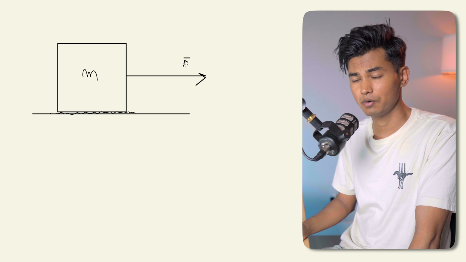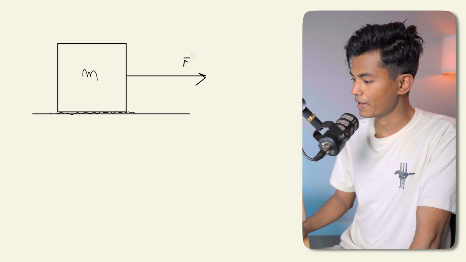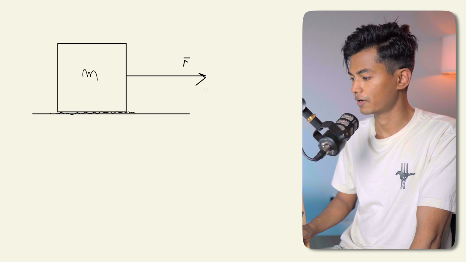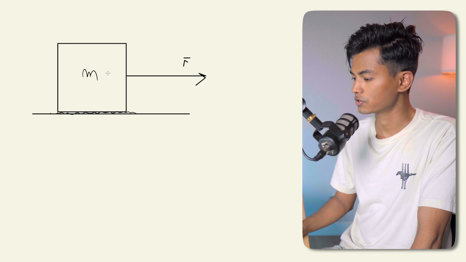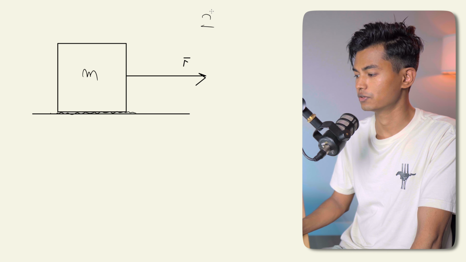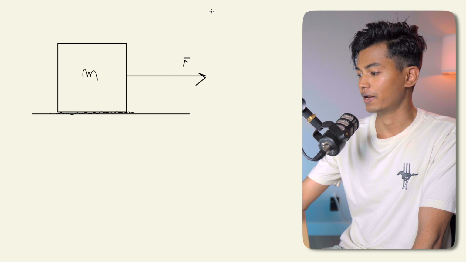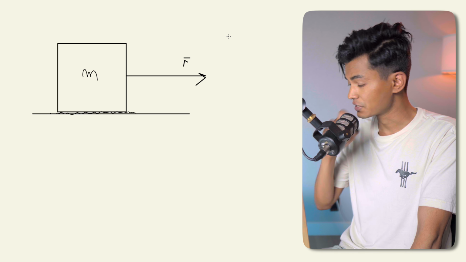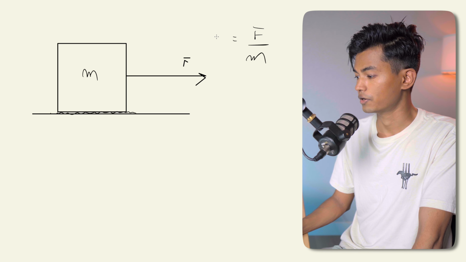Now I'm getting to a little bit of senior secondary physics over here. If you're going to apply force externally, and there's nothing holding it, let us say friction right now is neglected, the force is going to give this body an acceleration. That is Newton's second law. If you have a net external force, that is going to give you an acceleration equal to force per unit mass. So that is not strength of material.